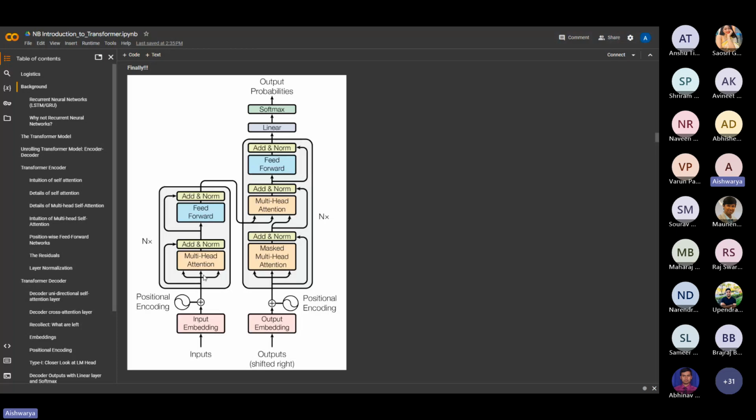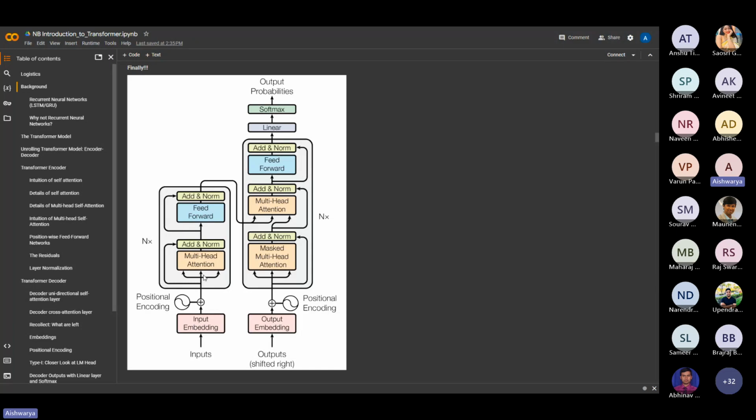Once we do that, we pass it through a linear layer, which is also known as the feed-forward layer. Linear is nothing but a neural network layer where you have an input dimension, which is calculated with weights and biases, and then the output will be the output dimension. Whatever dimension you mention, the weight matrix can be manipulated accordingly to give you the desired output shape. And that is again added and normalized.